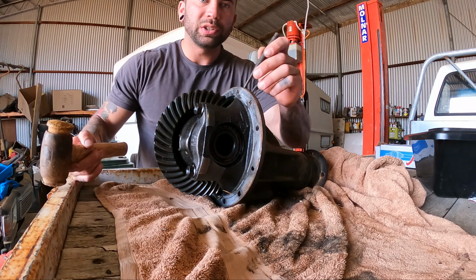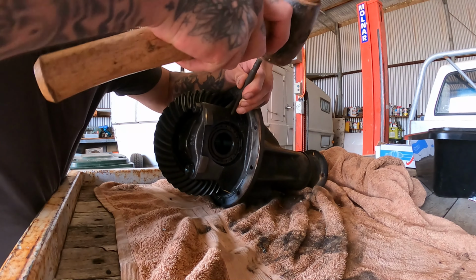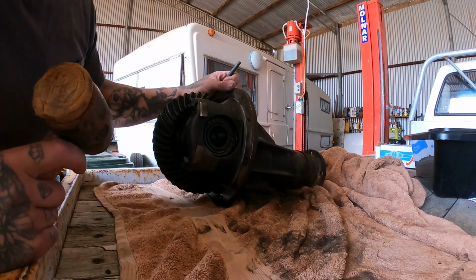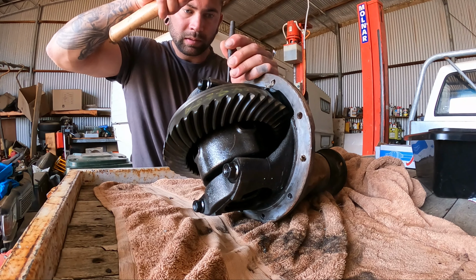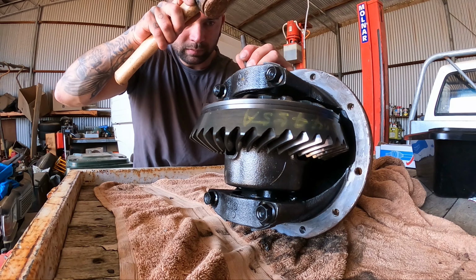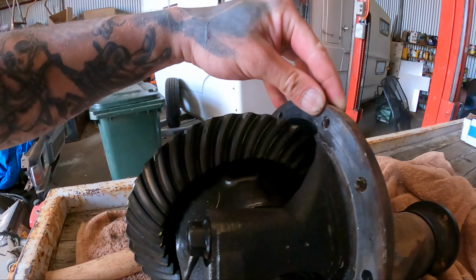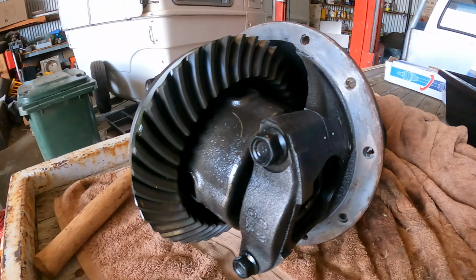So I'm just gonna start by center punching these caps, just so they go on exactly how they come off, basically. So it'll be one meaning one, and then I'll do two for two. Yeah, so caps are all marked. One, two, three, four. And then we pretty much start ripping this apart.